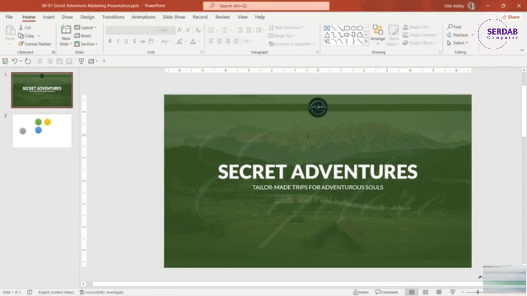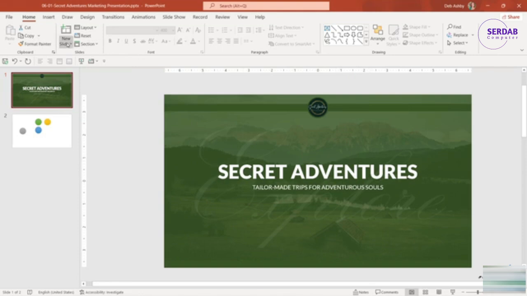Now, you might be thinking, what does she mean by that? Well, Slide 1 pretty much contains a lot of the features that I want to use in my Meet the Team slide, but I do want to make some minor changes. For example, I don't want it to say Explore on my Meet the Team slide, I want it to say Team instead. I also want to switch out this background image, so I no longer want this landscape image, I want something that represents the team a bit better. And of course, also I need to switch out the text.